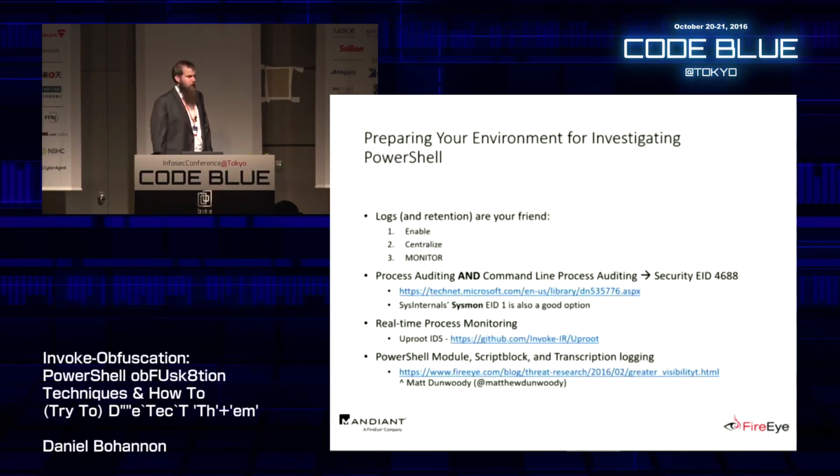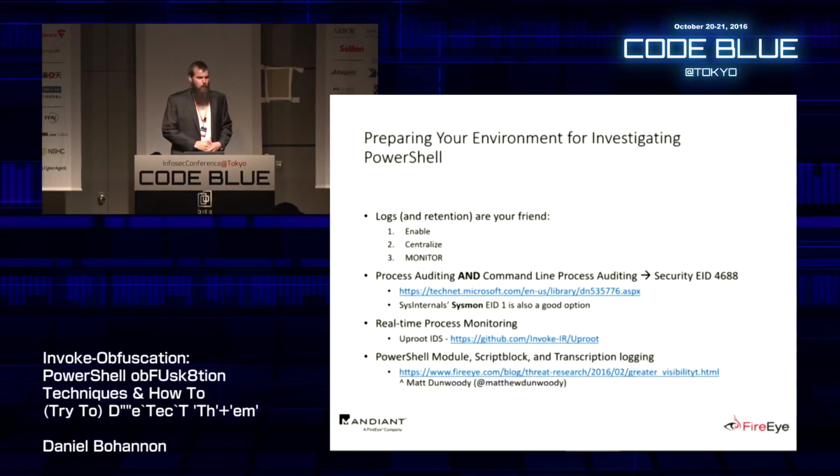So, preparing your environment. I have one slide on this. This is worth a whole talk in and of itself, and it's probably the hardest slide of this entire presentation, because it's not easy for most organizations to do. At the end of the day, the bare minimum that we really need to detect malicious PowerShell usage is command line arguments. Whether that is through a real-time agent or through event logs, we have to have command line arguments, or we have almost nothing.